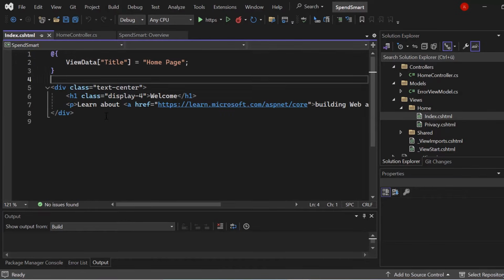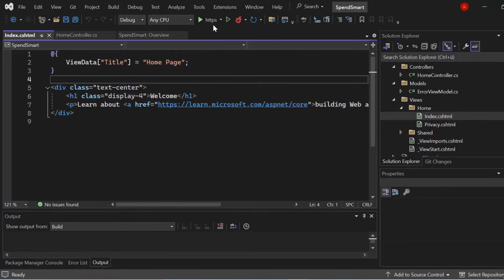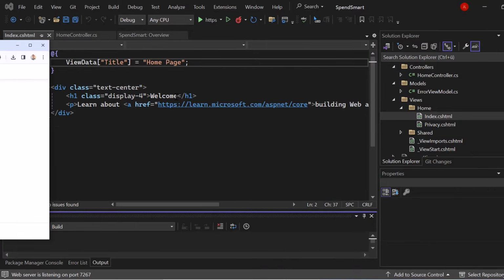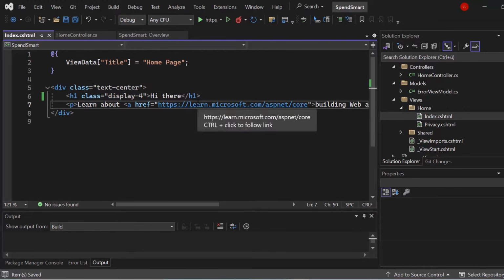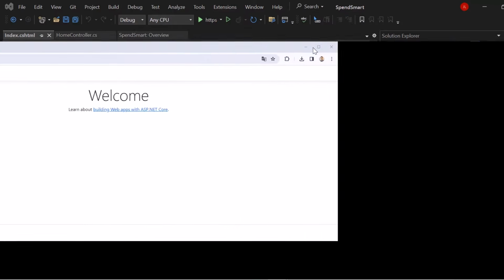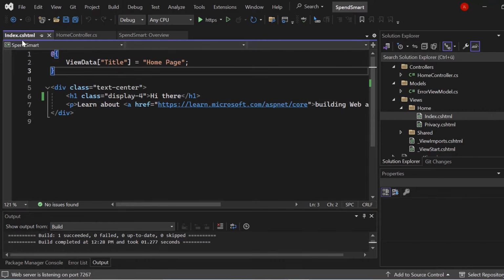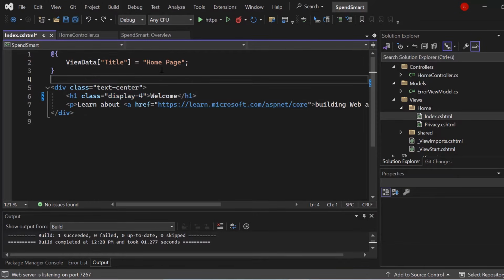This is CSHTML, so we got a lot of HTML. And then we have C# inside here, indicated by the @ sign and the curly braces. Great, so here we got the welcome. And again, if we start the application, you can see that welcome right here. Now, if I change that, say hi there, for example, I will just remove that in a second again. And if I save it and simply hit Ctrl F5 again, it will restart or recompile the application. You can now see hi there. So the views, as I said, those CSHTML files, they contain the actual content that the user can see and interact with. Great, so now we gotta change it back to welcome here, save it like this.